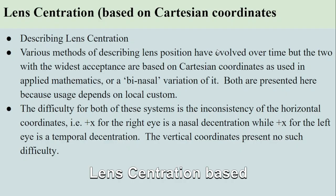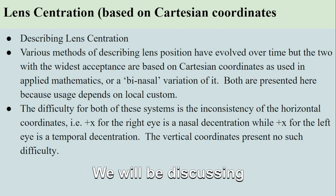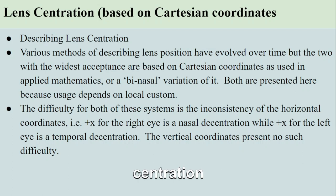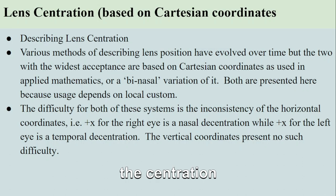Lens centration based on centration coordinates. We'll be discussing the topic called lens centration, specifically focused on the method used to describe it based on centration coordinates. Lens centration refers to the position of a lens in relation to the eye. It is important to ensure proper centration to achieve optimal vision performance and comfort when wearing eyeglasses or contact lenses.